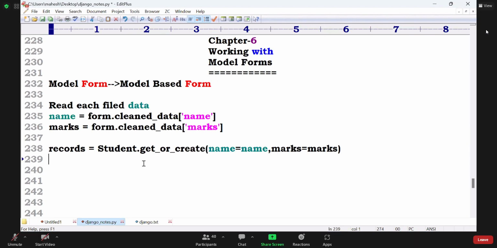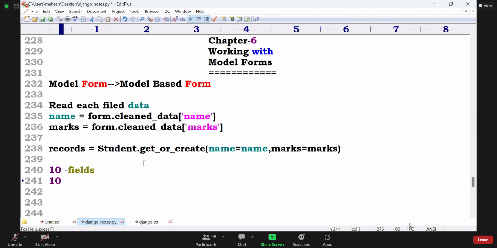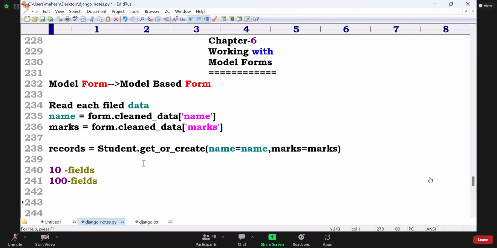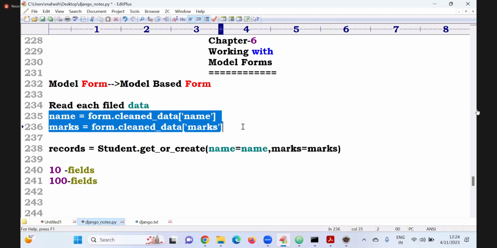This process is okay for 5 fields, 10 fields. I'm taking every field, name, marks, email, everything, and reading and sending. Suppose my application has 100 fields. To read them, am I writing 100 lines of code? Yes. After that you have to write student get_or_create with every field name provided there.